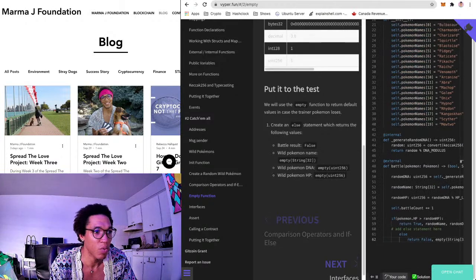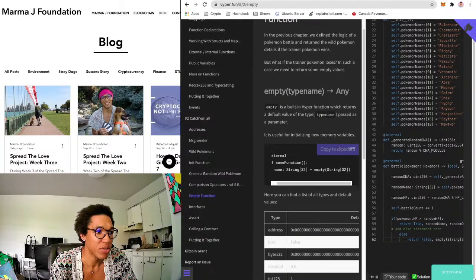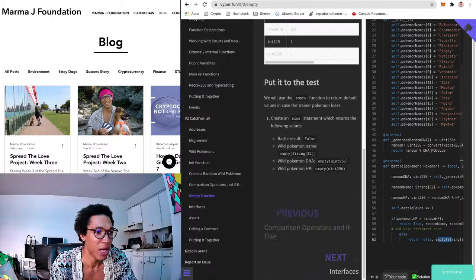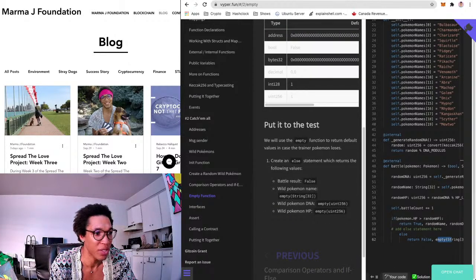All we were adding was, we used the empty function, right? Empty string. So that's what we kind of copied and pasted and went over a bit too quickly. So this is the empty function, which is a function that comes with Vyper.